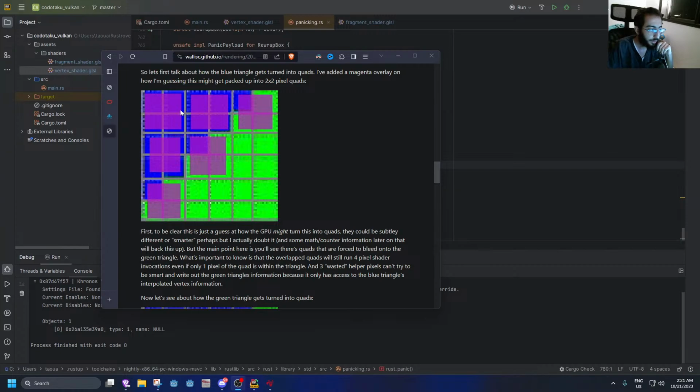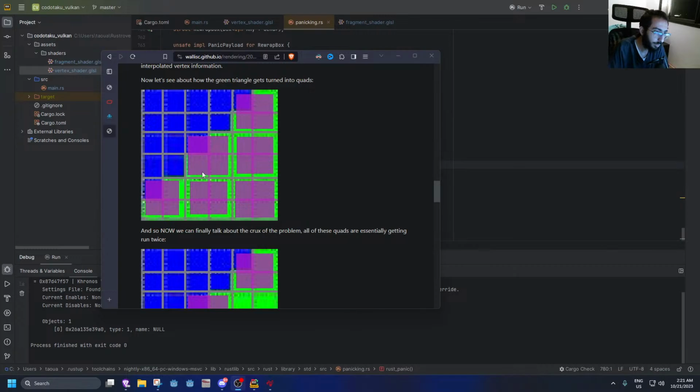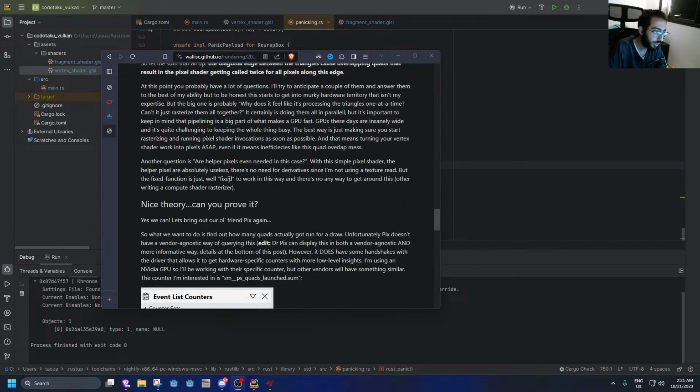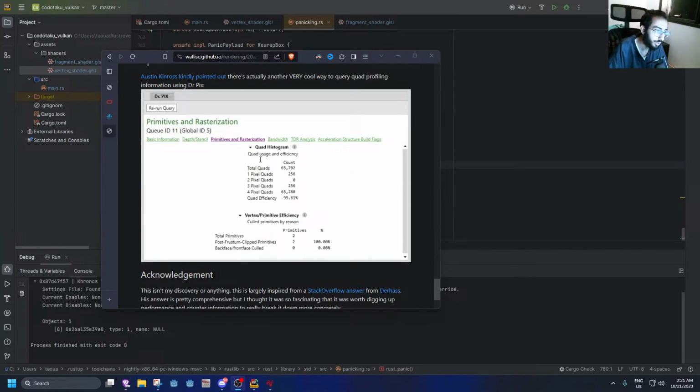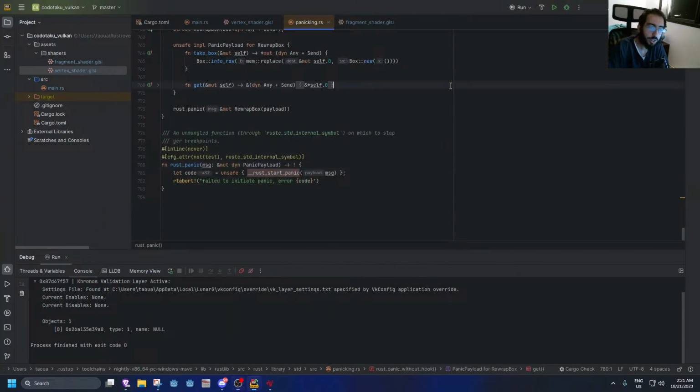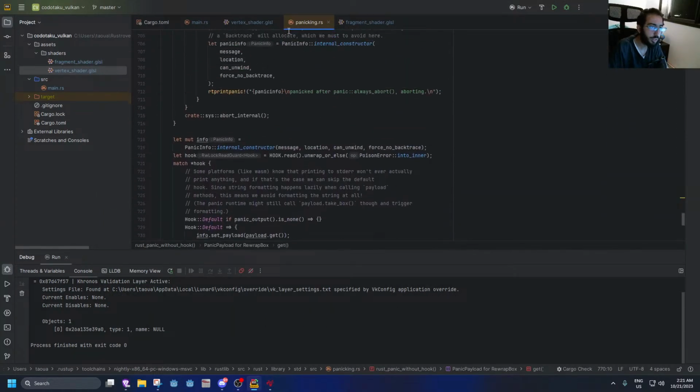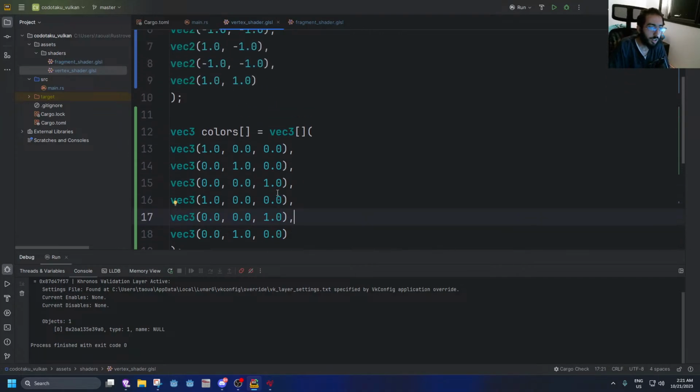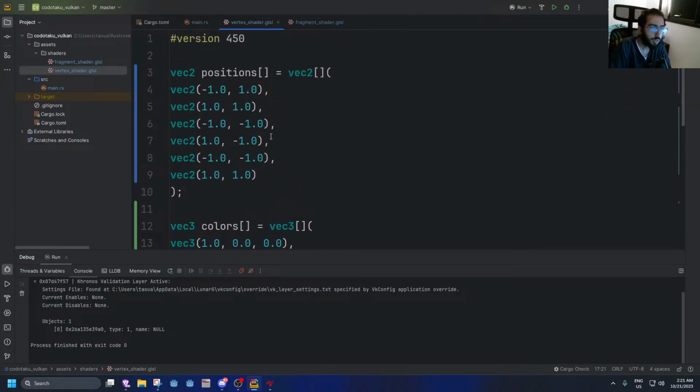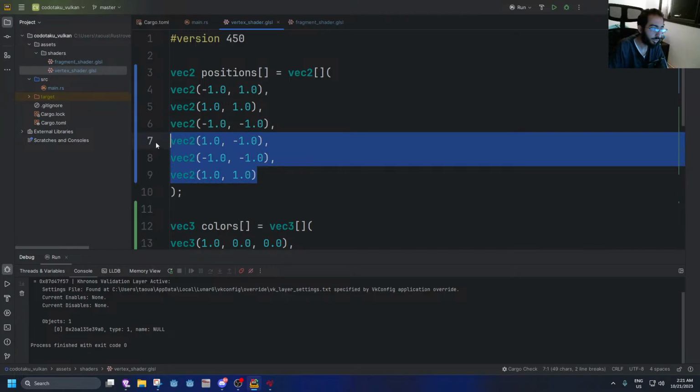I have a lot of information there. Basically, the GPU actually processes 2x2 pixels. It can change from GPU to GPU, of course, but this is just generic, simplified. But there you go. And of course, there's overdraw here between the edges of the two triangles, and we're using two triangles instead of just one. So let's try this out as a little exercise. Instead of two triangles, we only need one triangle.